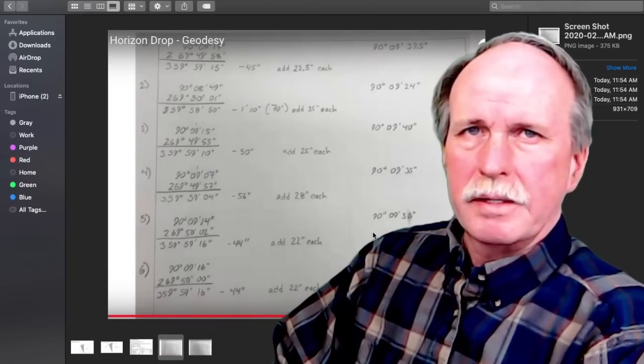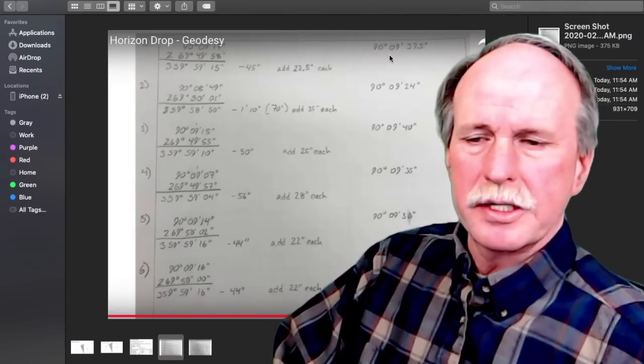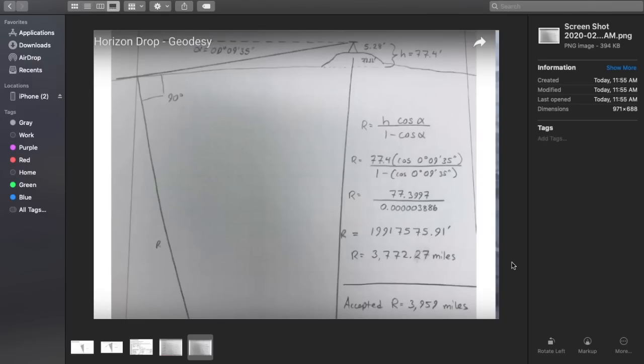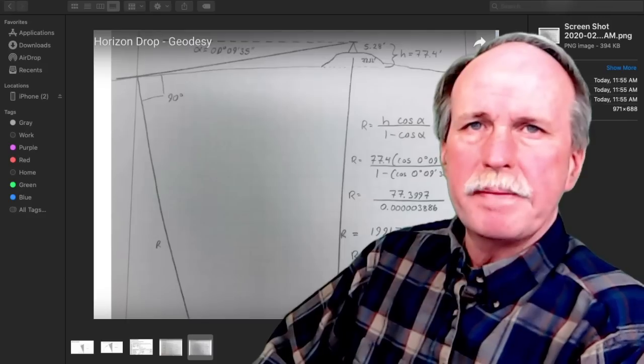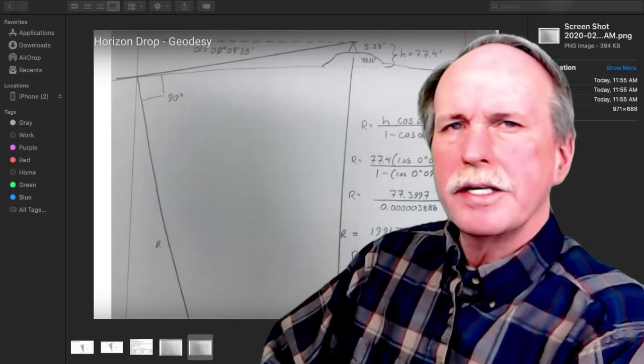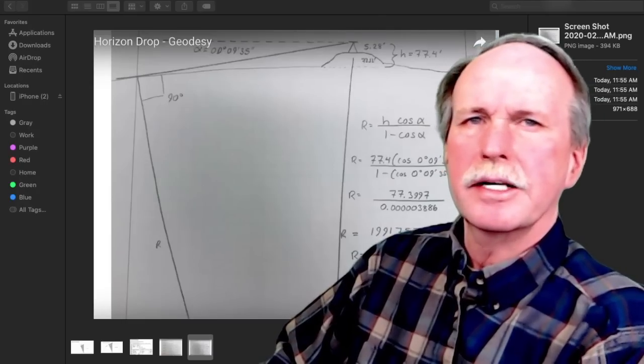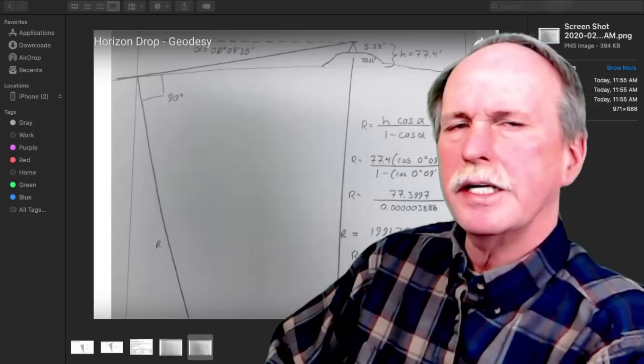And he did it five times, looking for the drop in the horizon, which is the amount that is past 90 degrees. And as you can see right down here, the average of those five measurements was 90 degrees, 9 minutes, and 35.4 seconds. Then he went through the method Al-Biruni, which is the radius of the Earth equals the height times the cosine alpha over 1 minus the cosine of alpha. He plugged in his elevation, which was 77.4, came up with the radius of the Earth of 3,772.27 miles, and the accepted radius of the Earth is 3,959 miles. This is less than a 5% error, which is not bad for one observation. Combine this with 1,000 observations from different spots on the world, and average them out, and you're going to become closer and closer to that accepted value. But you're still going to be off a little bit, because we're not taking into account refraction.